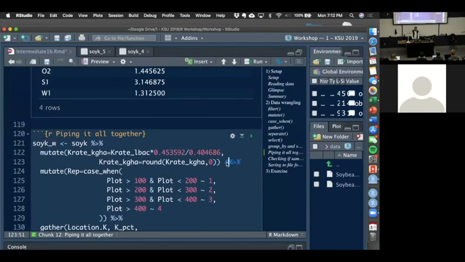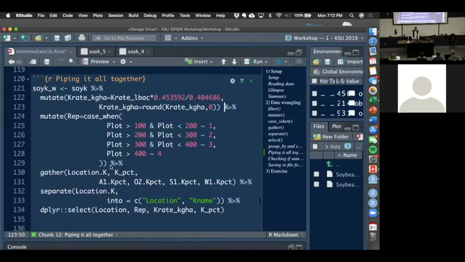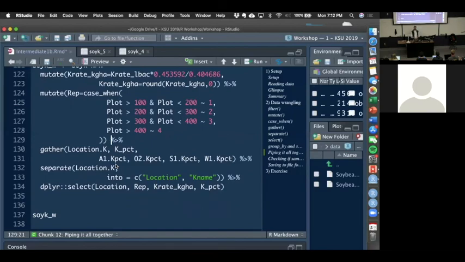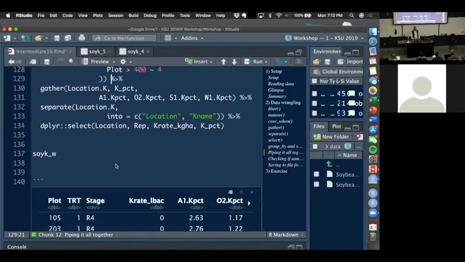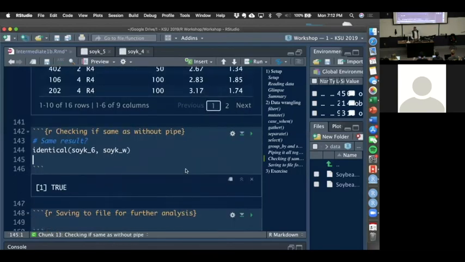Then you can delete this hashtag, go to the next pipe, block that, and run again. That way you go step by step, checking what's going on. That helps you troubleshoot and more easily find what's wrong in your code.